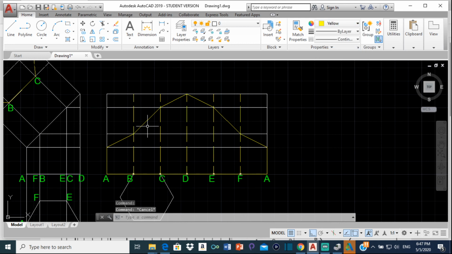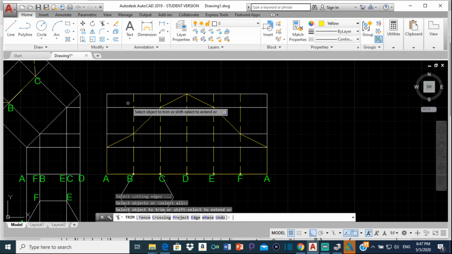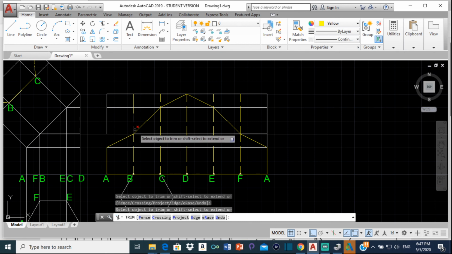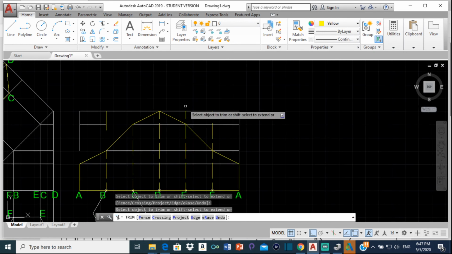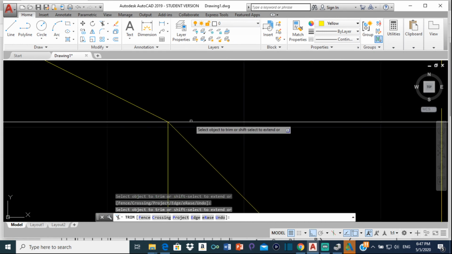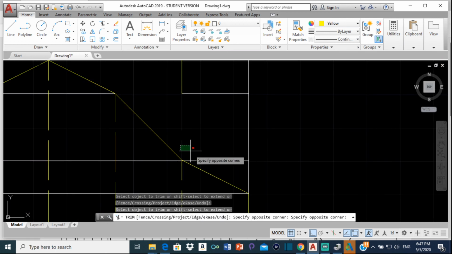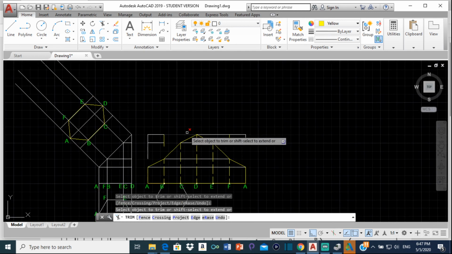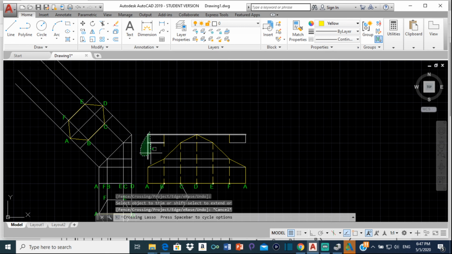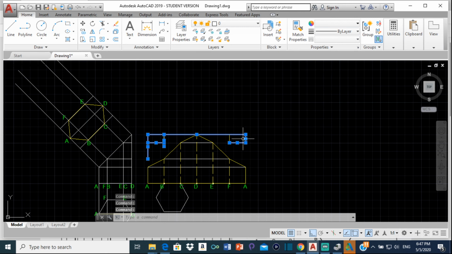Nice. Alright, so let me just trim what we don't need. So we're going to trim off this here, trim off over here, trim this line, trim this line, trim this line, trim this, trim that, trim this, and trim this. So everything else we can delete, so just highlight all of that. Good. And this, and just delete. Good. Let me delete this as well.